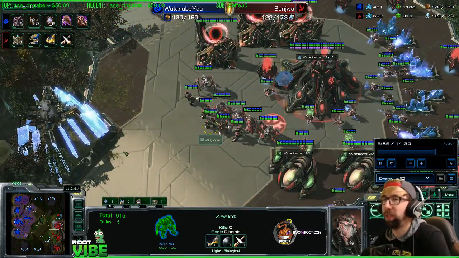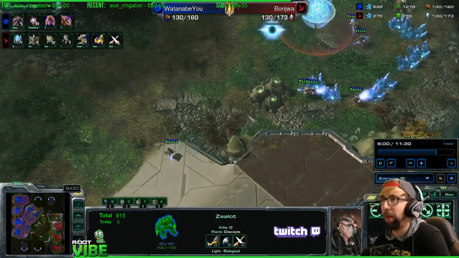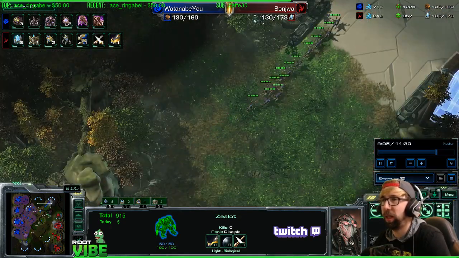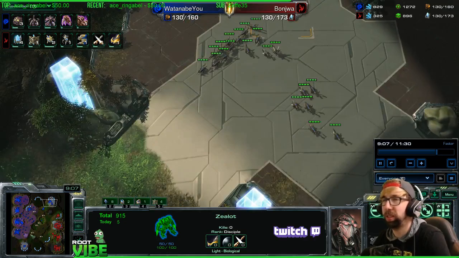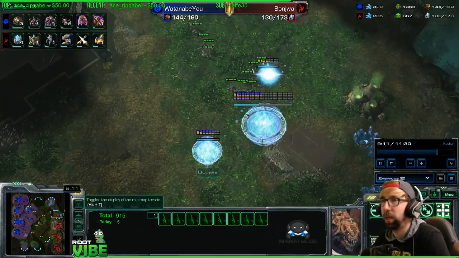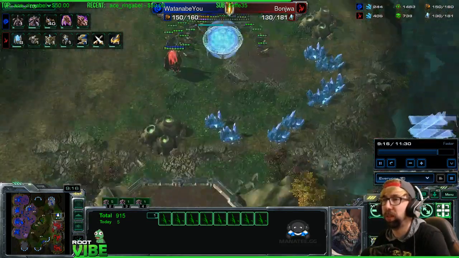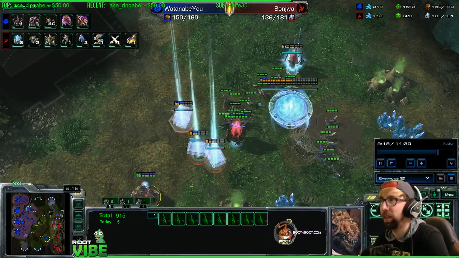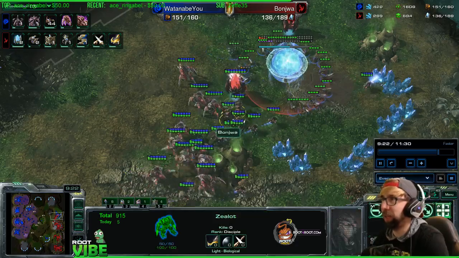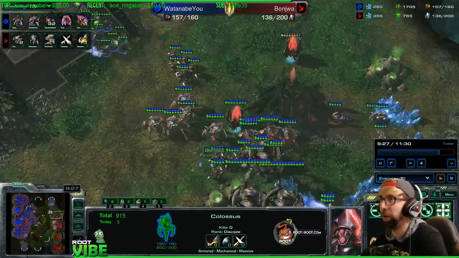Zealots would make more sense if you were going for, like, Archon Immortal. Something that's a power army, a totally different composition entirely. Because it wouldn't matter then if he's going Mutas, for instance, if you have a bunch of Archons. That's another thing too: if you go for too many Zealots and you're going Colossus, you're very vulnerable now to a mass Mutas win.